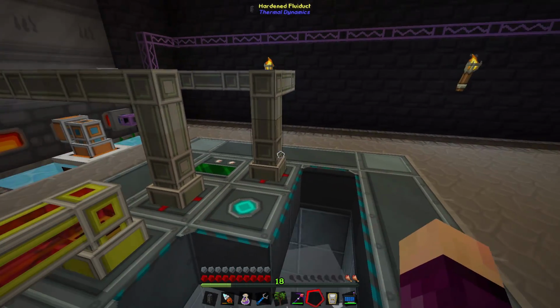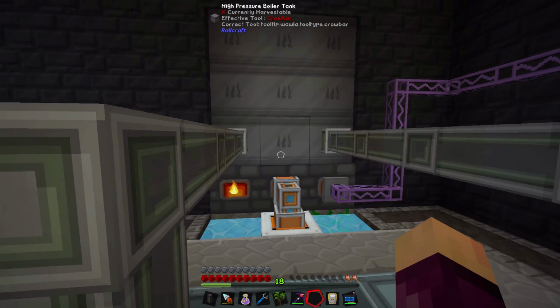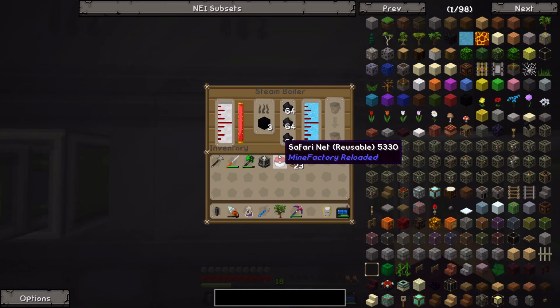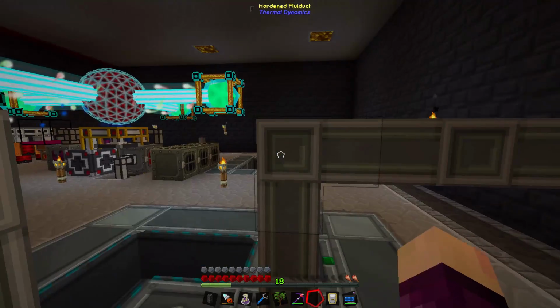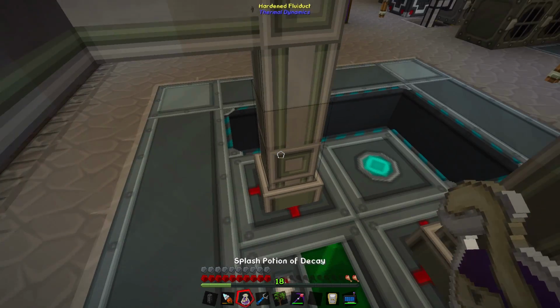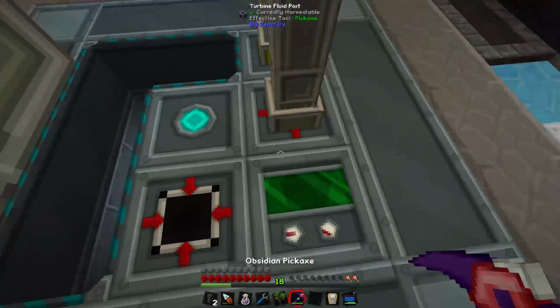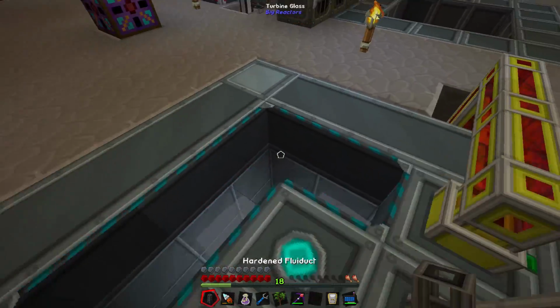Now, I haven't actually tested whether or not this second hardened fluid duct is needed. I added it on pretty much straight away after the end of last episode. And I'm not quite sure if the fact that it now has enough steam to get to 5,000 is because we added a second line of fluid ducts, or because this is now at 1,000 degrees and is producing more steam. So the first thing I'm going to do is test this. If we just do that, does that get rid of our... Yep, that very quickly gets rid of steam.